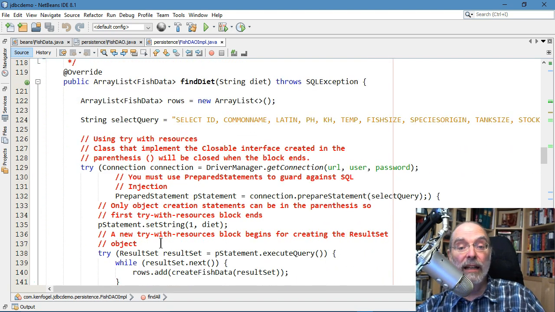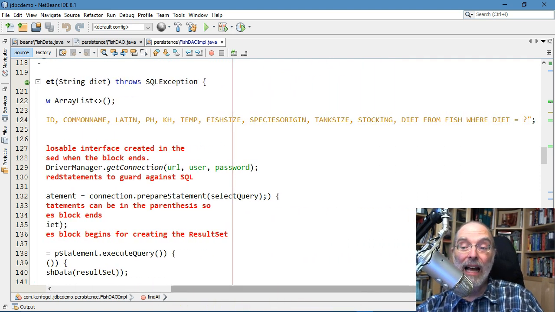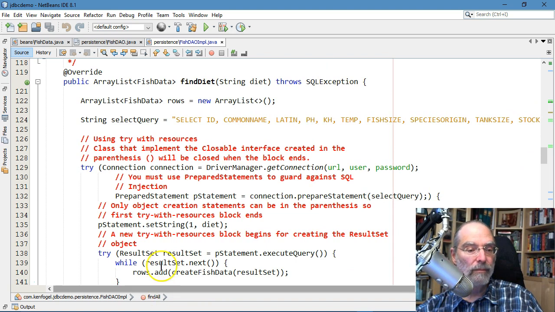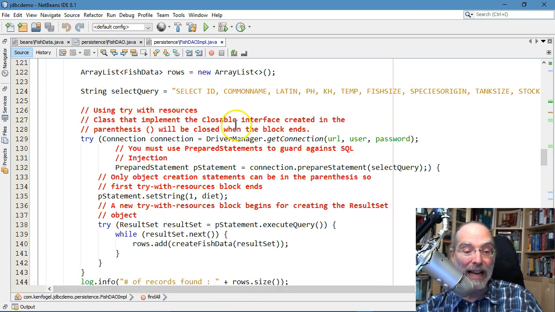Finding the diet is very similar to finding all, except, again, we have a parameter for our prepared statement. So we make our connection, we create our prepared statement, we end the try with resources. We do our set.